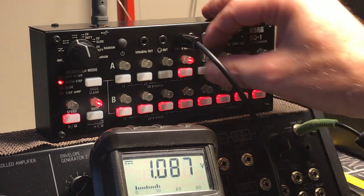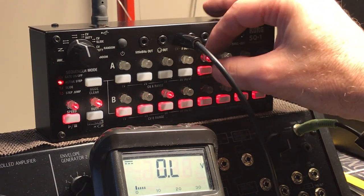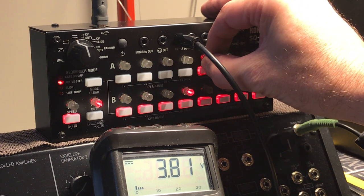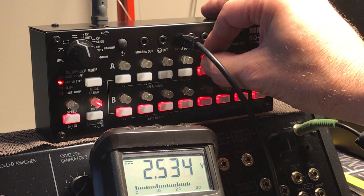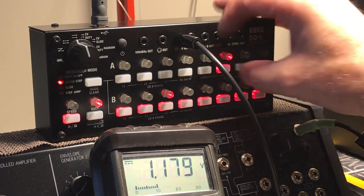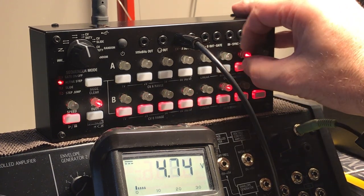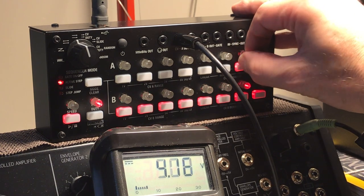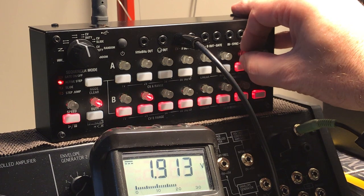Next one over. Down to 1 again. I'm just turning that one all the way down. Now up to 3. Oh, close enough. There it is. And then down to 1 again. Turn it all the way down. And now we're going to go to 2. I just bend this one a little bit down. Down to 2. Down, down, up. Almost.